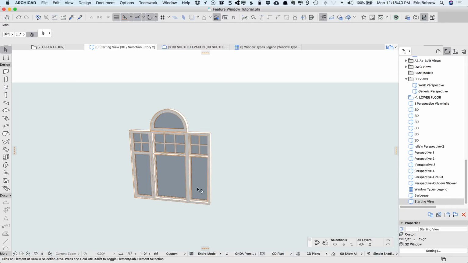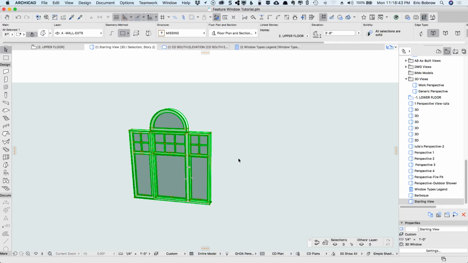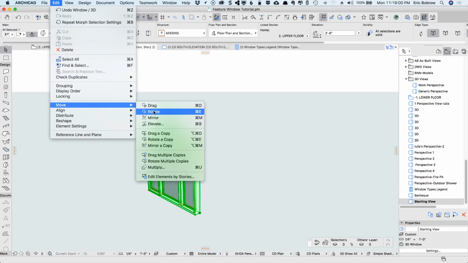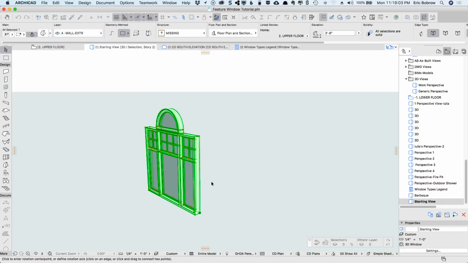Morph elements are one of the few that you can rotate freely in space in ArchiCAD. Morphs and shells are the two that come to mind that you can just grab and rotate any way you want. So when you rotate, you go to the Edit menu, Move, Rotate, or use the keyboard shortcut. You now have a little compass. Now if I go to a corner point, ArchiCAD isn't quite sure what orientation that I want to rotate it around, and so it'll do a horizontal orientation.